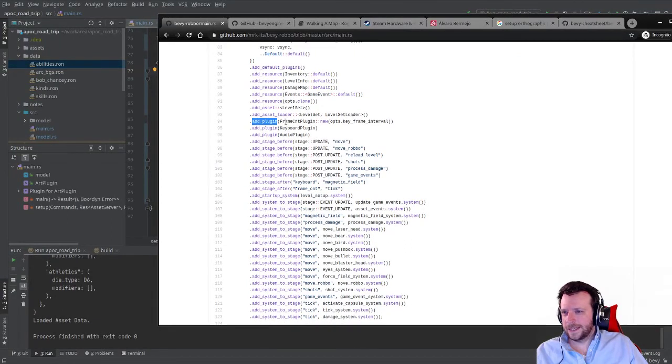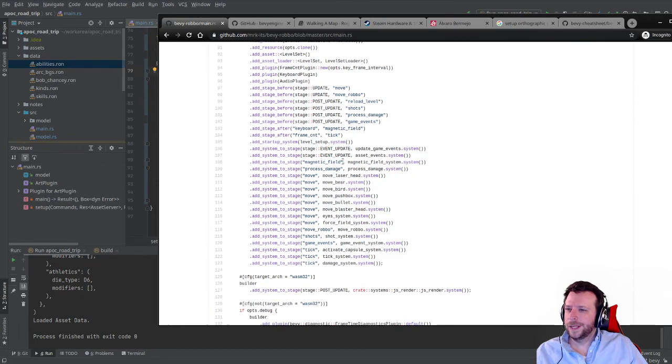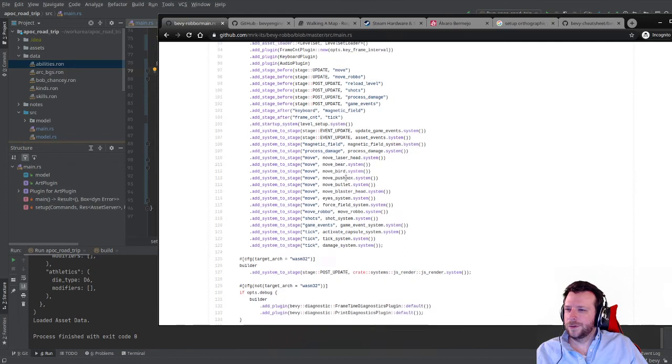So he adds some sort of frame count plugin, a keyboard plugin, an audio plugin. He's got some stage stuff that he does. Add stage before update, move, add stage before update, poop robo, right? That sort of thing. Just fine and good.